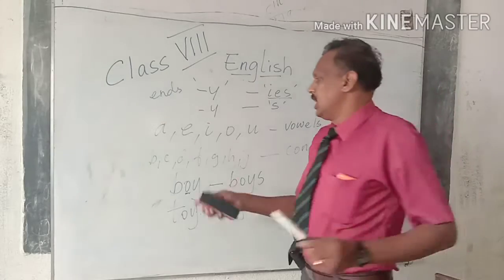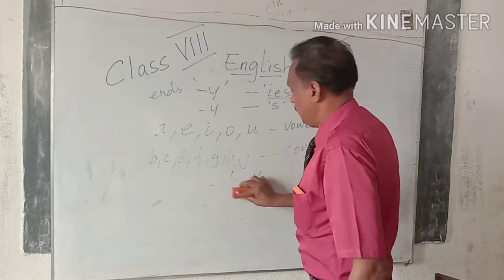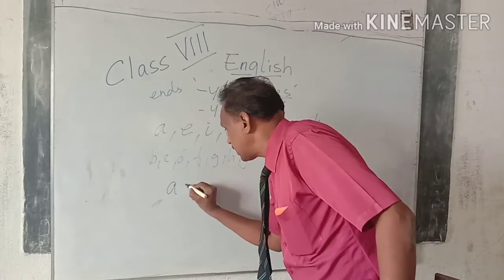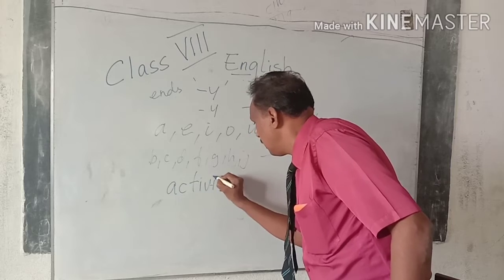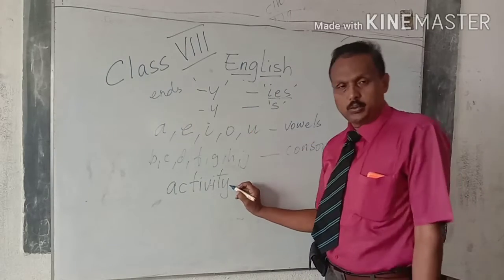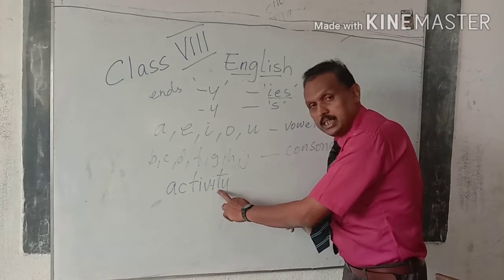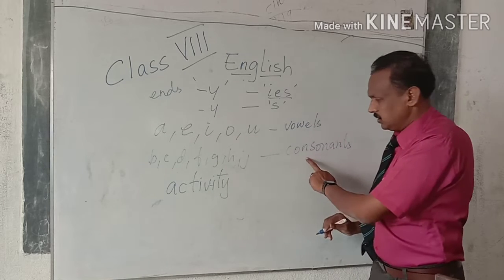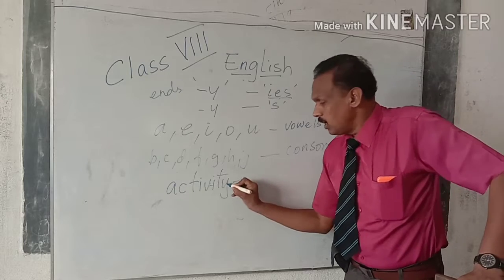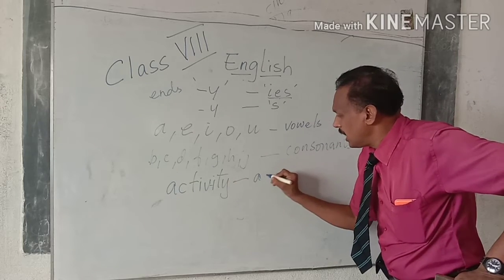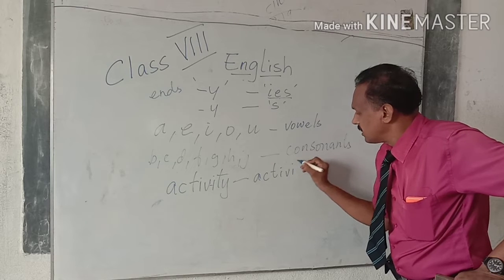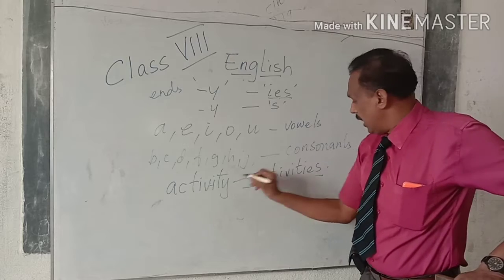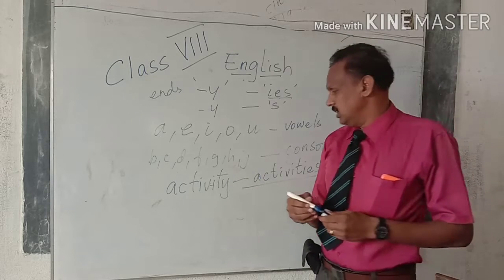Toy, toys. Now let's see the other case where it ends with Y: activity. Now it ends with Y. Look at the letter preceding that one. It is T. Is T a vowel? No, it is a consonant. So what will happen in this case? Y will change into I. Now we can write it easily. Activities. So you get the plural: Y will change into I and then you write ES.